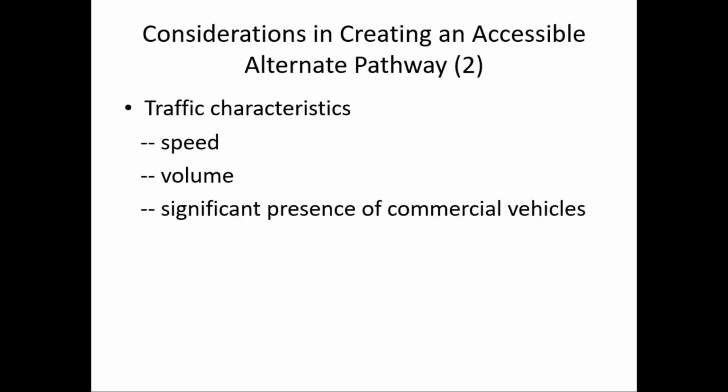Also look at traffic characteristics, both motorized, but also maybe bicycles or scooters or micro mobility, whatever you might have in the area. But probably motor vehicles are going to be the predominant thing to look at, so look at the speeds. And I would look at the actual operating speeds, not just the speed limit, because of course operating speeds may be higher than the speed limit. Look at traffic volumes on the roadways. Are there any other significant things to think about in terms of the motor vehicle traffic stream, like a large amount of large commercial vehicles, buses, trucks, those kinds of things.